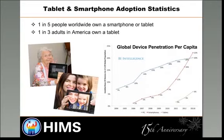Here in America, actually, 1 in 3 adults owns a tablet. And if you take into account, of course, the students and the adolescents, it's a lot higher than 1 in 3 people that actually owns a tablet if you count the children. The interesting thing also about this graph, as you look at it, you'll see that the smartphone use has actually surpassed the PC use by quite a bit, and that curve is quite sharp. So we're going to see increases in smartphone use, especially in the senior population that might have been resistant to having a smartphone previously. We're seeing a lot of those users now are adopting that technology. And so because of that, they're a little bit more familiar with the controls of pinch and swipe and zoom and things like that that are going to translate into their use for assistive technology.